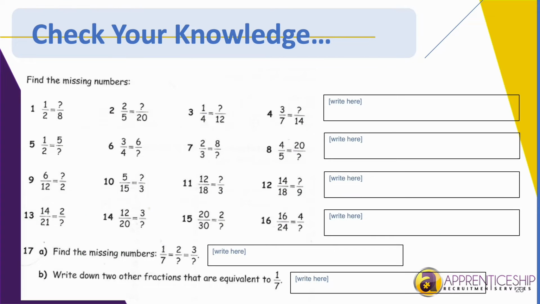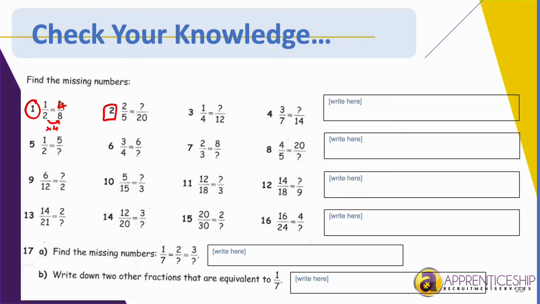Okay, so have a look at these ones. I won't go through all of them. I'm just going to pick some at random. But if you would like to, pause the video and just have a go at these equivalent fractions. So nice and straightforward for number 1. We look at what number has been multiplied to get from there to there. 2 to 8, we need to multiply by 4. Therefore, the top needs to be multiplied by 4.